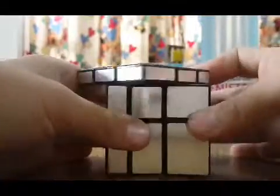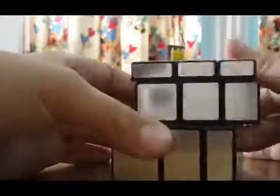Yep, you're right, it's the mirror cube, or if you know it by the mirror block. Anyone? It's the same. If anyone doesn't know it, this is a great shape-shifting puzzle. I got lots of comments saying I should make a tutorial on this.